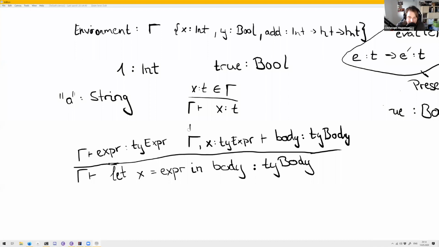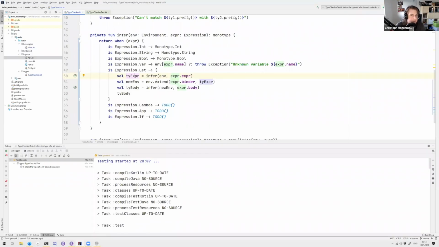And then the second thing we need to do is this part. What we can see here is that we have the original environment, extended with a binding from x to type tyexpr. That's what we do over here. We take the old existing environment and extend it with another binding. Remember, environments are mappings from variable names to their types.